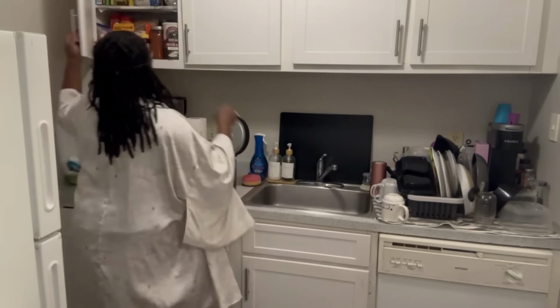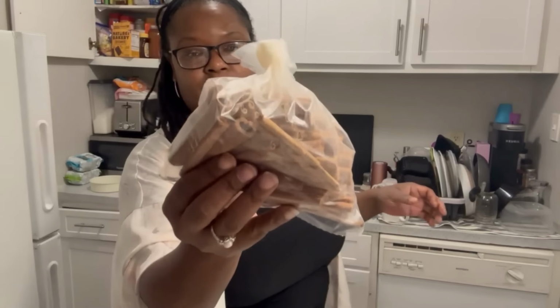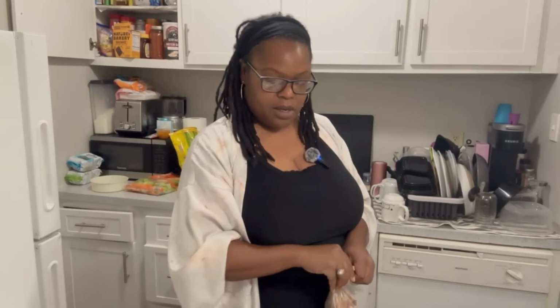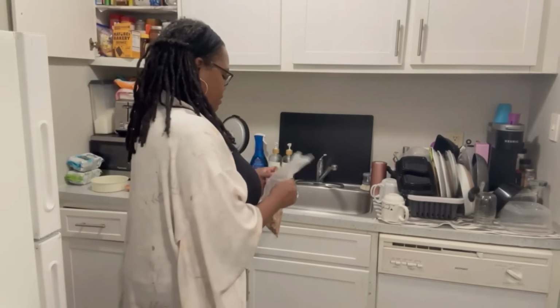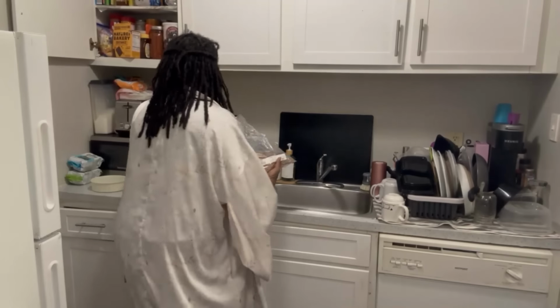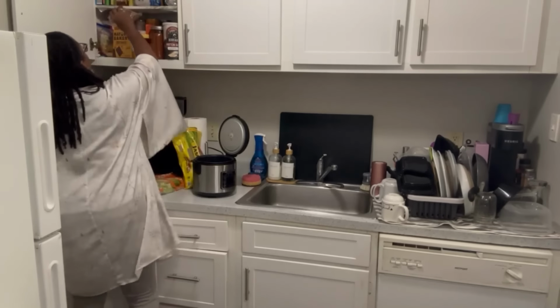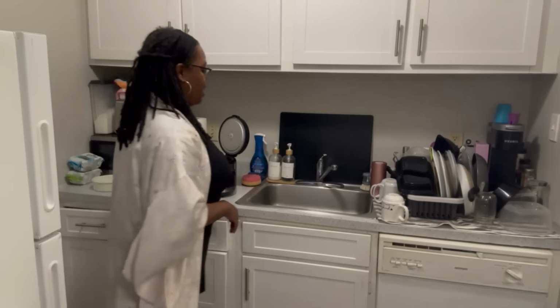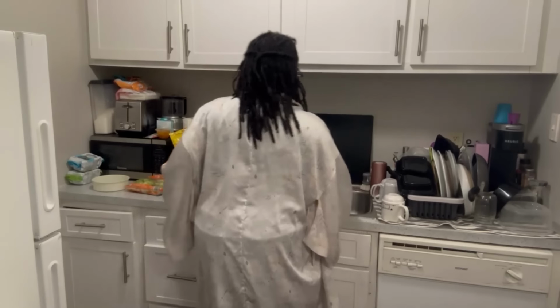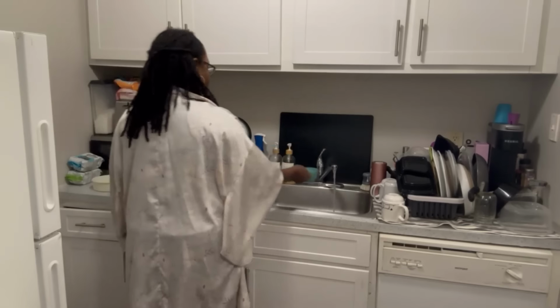And something I started doing with my rice sometimes is I'll add a cinnamon stick in there. For me, it just gives it this nice aroma. I like it, so I'm gonna put it in there. Maybe I'm just weird, but it does give it a little flavor. I don't put it in all my rice because everybody might not like that taste. And I may not want that taste every time I make rice.